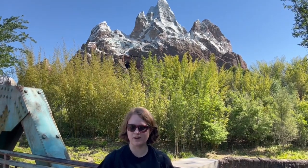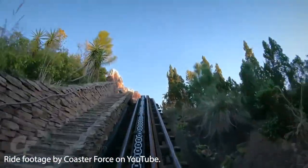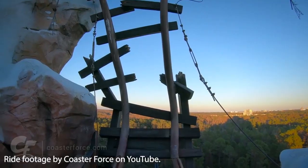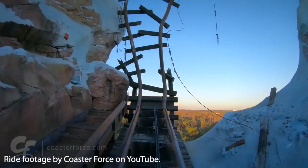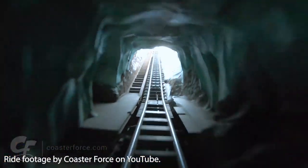Magic Kingdom has the Triple Mountain Whammy, Epcot has World Discovery, Hollywood Studios has Sunset Boulevard, and Animal Kingdom has just one ride that towers high above the others. Expedition Everest is the tallest structure at Disney World and takes you deep into Mount Everest. Welcome to the Himalayas! You'll board a train and take a tour through the mountains, but be warned, there are plenty of twists and turns on this ride. This is a coaster unlike any other.